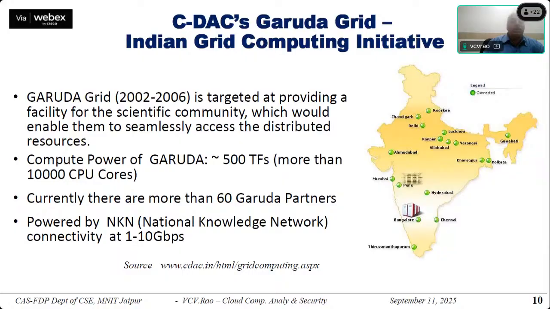We also, at CDAC India, had a grid computing project from 2002 to 2006. There we had multiple supercomputing sites connected by a single private network, which we call the Garuda grid, powered by the National Knowledge Network, NKN. If you have a cluster of systems, you can talk about gigabit Ethernet, about peer-to-peer networks, and about systems geographically scattered using the NKN network. Networking is also very important besides load scheduling and job management software.